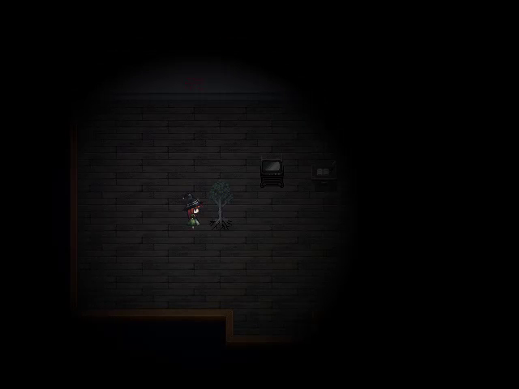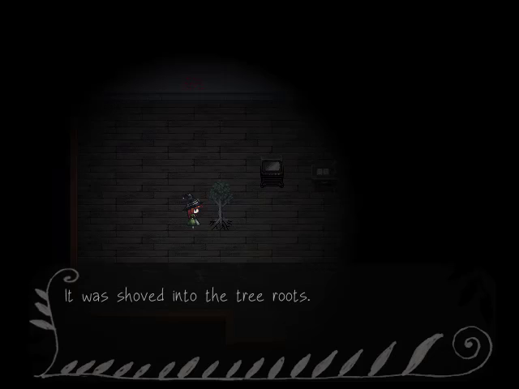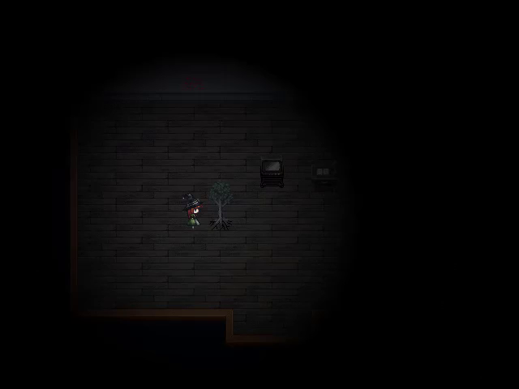Wait. Wait, I have this coin, and that fox said, bury the coin. Yes. Sucked into the roots of the tree. It said that if you bury it, other coins will come up after it.